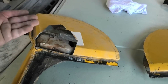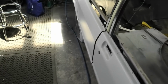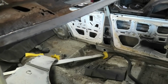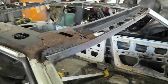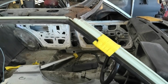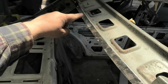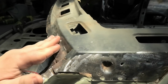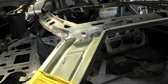So yeah, that's what I'm going to do in a minute, and pick all this stuff apart and have our new bits. So we're going to obviously put a small section here. I've got to be very careful because there isn't much to the front of this, so I might even have to put a brace in it before I chop some bits out, but we'll just have to play it by ear and be very careful. I did start separating off the old roof skin and get it back down to ready for the next one to go on. But yes, enough chit chat, I'll catch you up in a second.